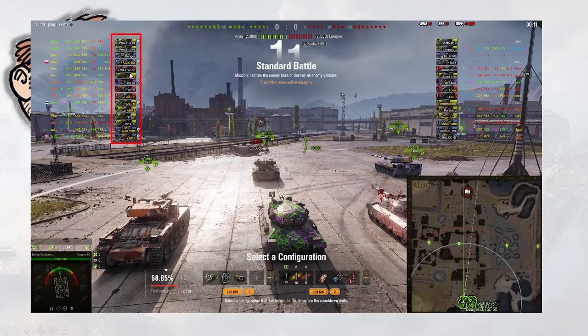Next thing is these icons. This is something I have been using for many years, and if the vehicles are listed in some different way, I'm lost again. I don't feel so familiar with it. So this is a personal thing, but this is what I'm used to, and I can see right away what kind of tank it is with these colors and icons. These can all be changed with the modifications.